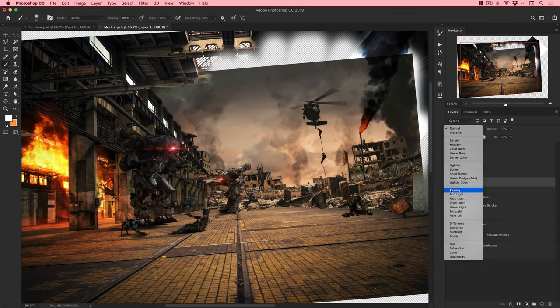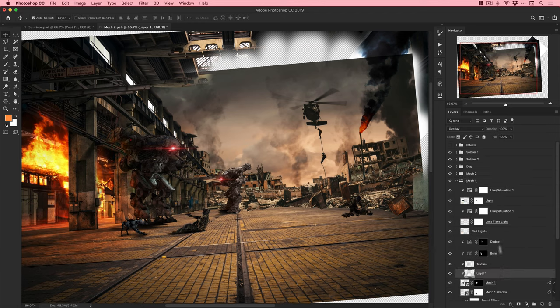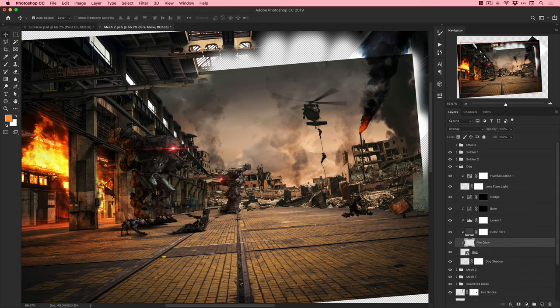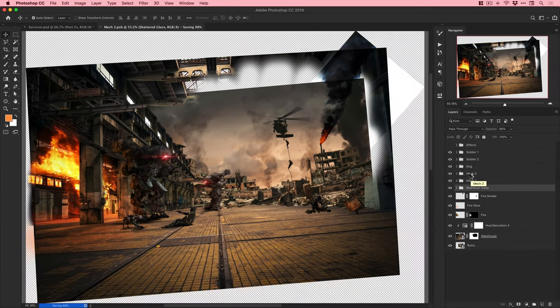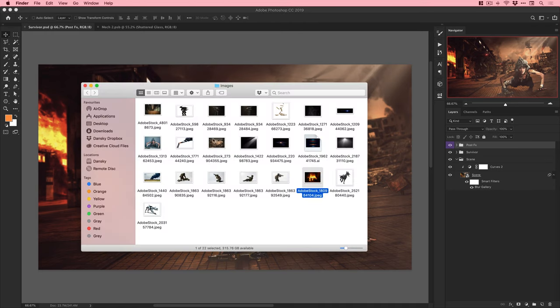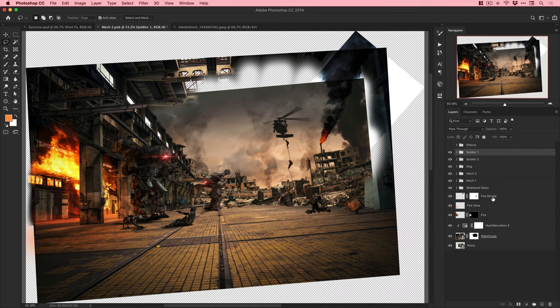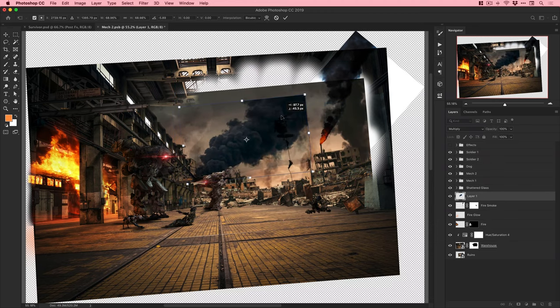Picking an orangey-yellow color with blending mode set to Overlay - Soft Light is also a good option but Overlay is more pronounced. Brushing over the mechs in the scene gives them an orange tint, like light coming off these flames. If you have secondary light sources besides your main one, think about how those lights cast onto other objects - like adding a blue glow to objects near a bright blue lamp.